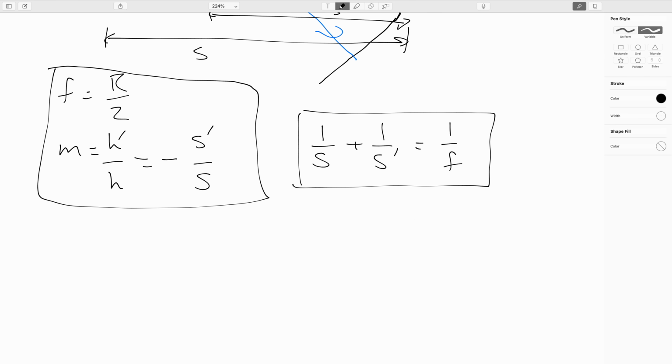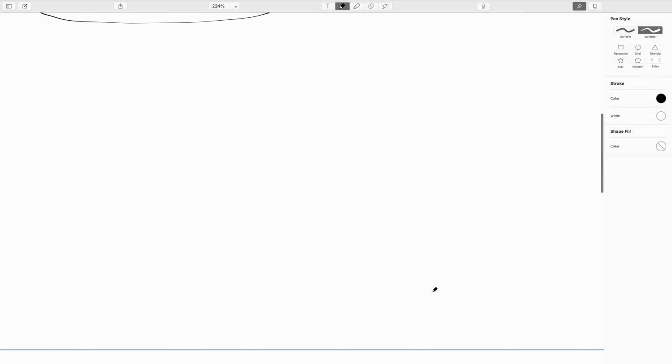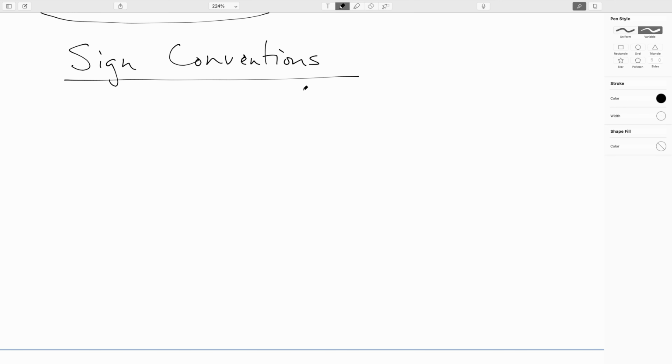Now, this only works if you agree on how to assign plus and minus signs. And there are actually multiple ways you can do it to make things consistent, but what is adopted by most optics texts and most physics texts is what is called the left-light convention. There are other conventions out there, so if you're looking at just some random book, you'll have to take a look and see what they're using. But let me just make a quick table here, and then we'll get into it.